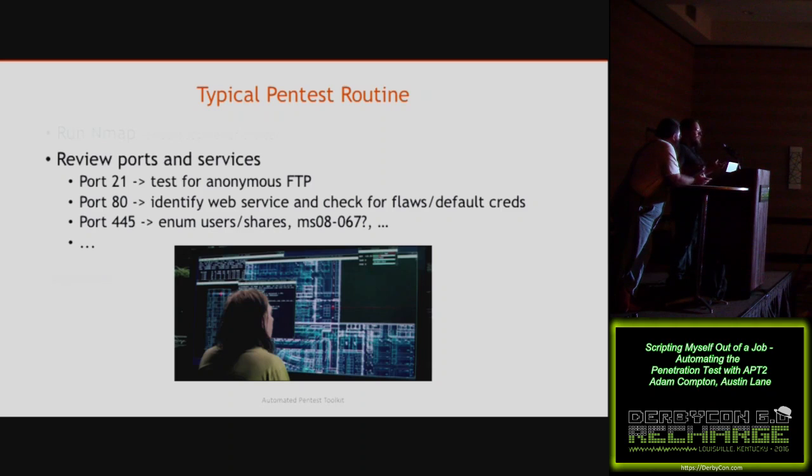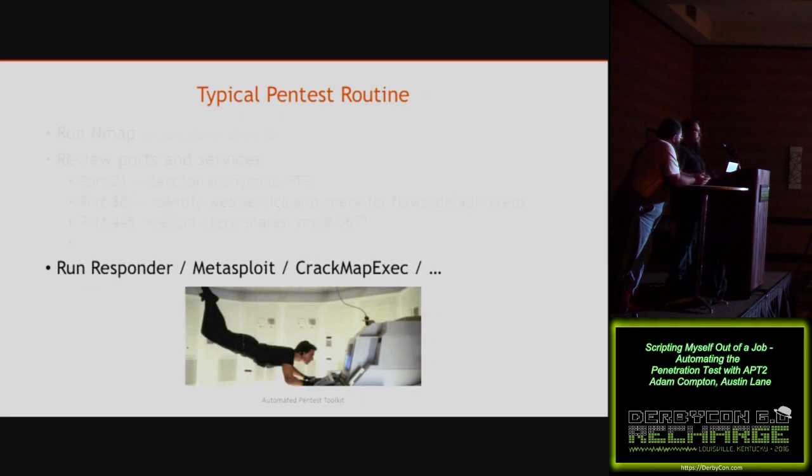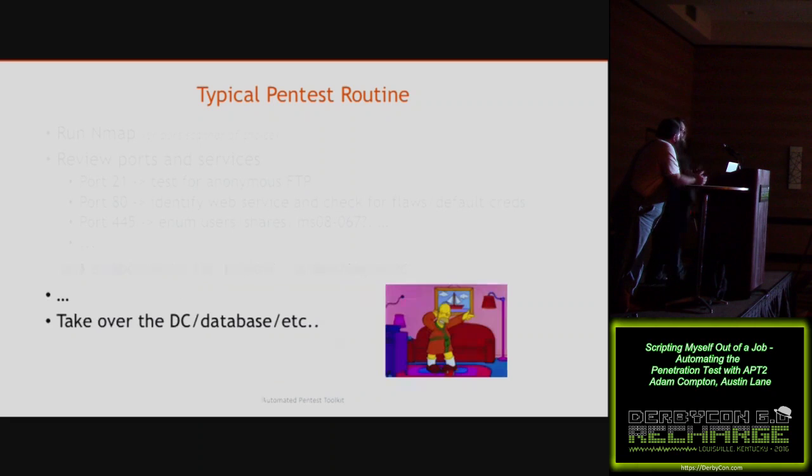Then you run Responder, you capture some hashes, you do some relay attacks, and basically at that point you've got access, because it always gets you access. And at the end of the day, you take over, you've attained your goal, you've gotten access to what it is that your client deems important enough that you're successful. You're on the domain controller. You're going through their database, getting credit card information. You've got their domain admin credentials, etc. Adam.